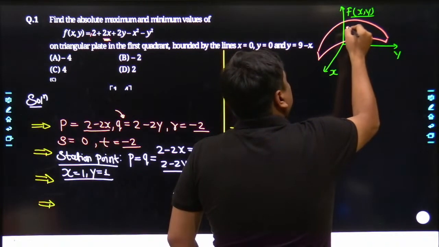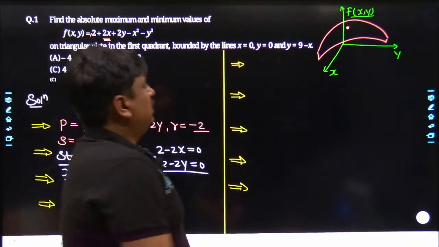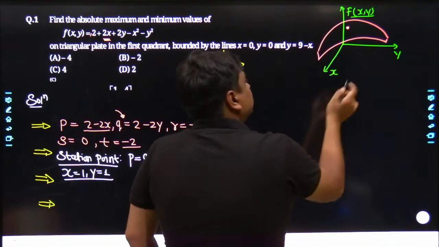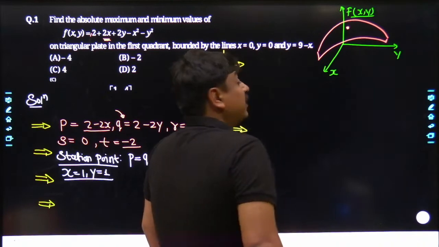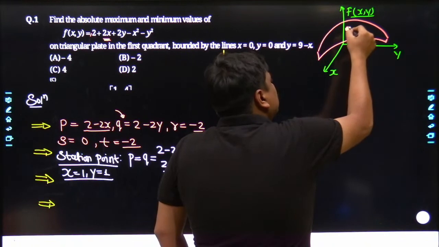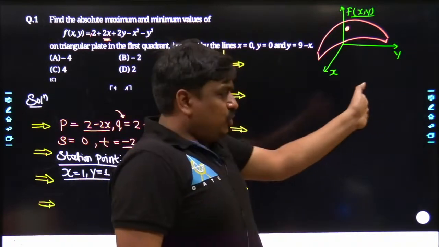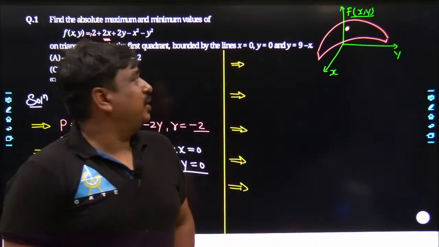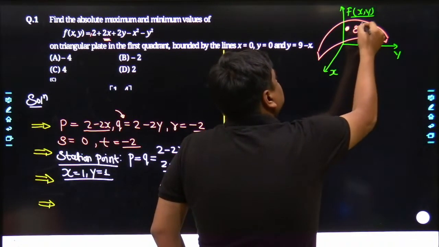And now around this point, you yourself would be able to understand that this point is no more sloped. Here, obviously, if you are moving towards the right-hand side, the magnitude of f of x, y keeps increasing. And similarly, if you take the reference of this point and move towards a positive value of y, definitely the value of f of x, y keeps decreasing. But at a certain point on this plane, you would feel that you do not find any slope over here. That means if I go towards the right-hand side, the left-hand side, outside or inside, the magnitude remains almost the same. May I know which point it is? This point is nothing but the stationary point.